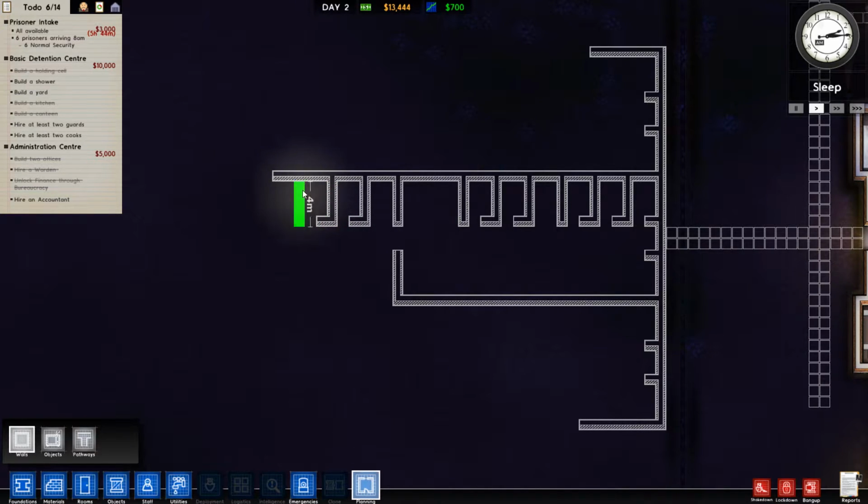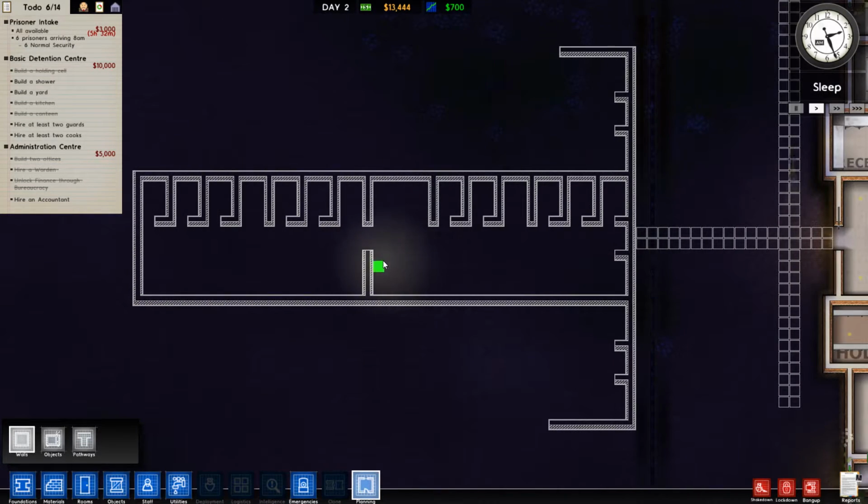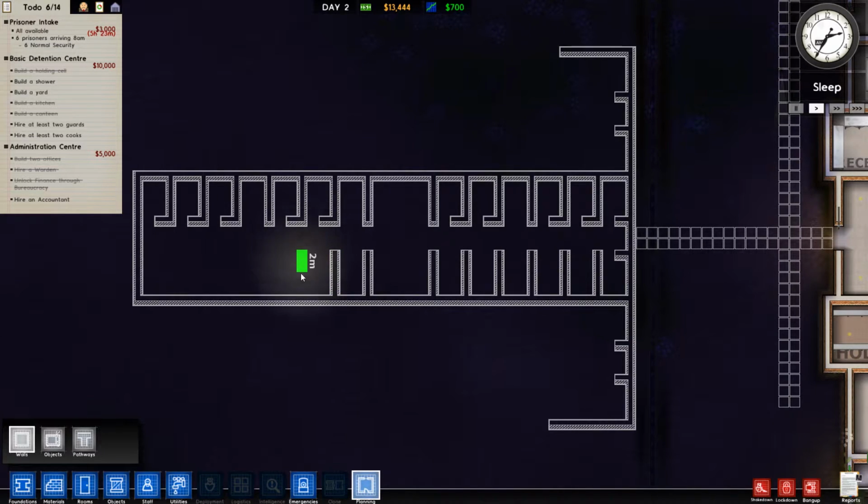So 2 cells there, then a corridor. Okay, then we need 3 more cells. Just like... Oh, autosave. Also, we'll always get a little bit of a lag spike during the autosave. Okay, so this is going to be one of our cell blocks. For example, this will house 20 prisoners in this one single area, which is very good. It's also going to have a dedicated shower with 20 shower heads. Ah, you see where I'm going?